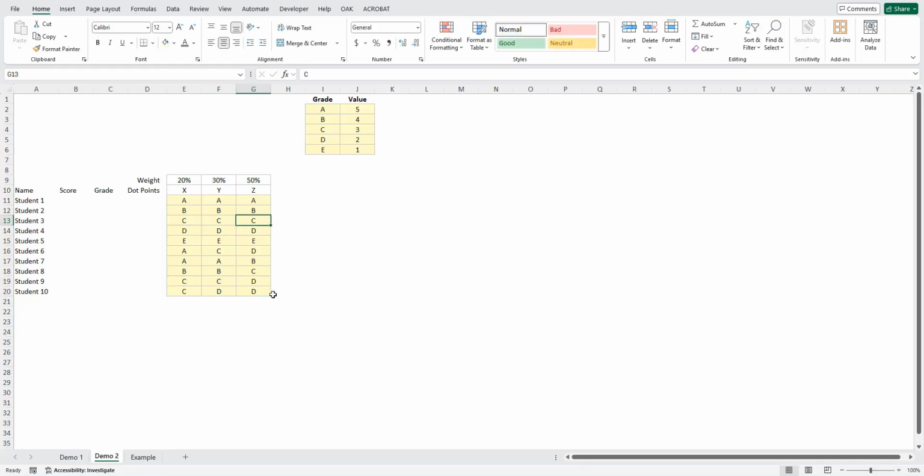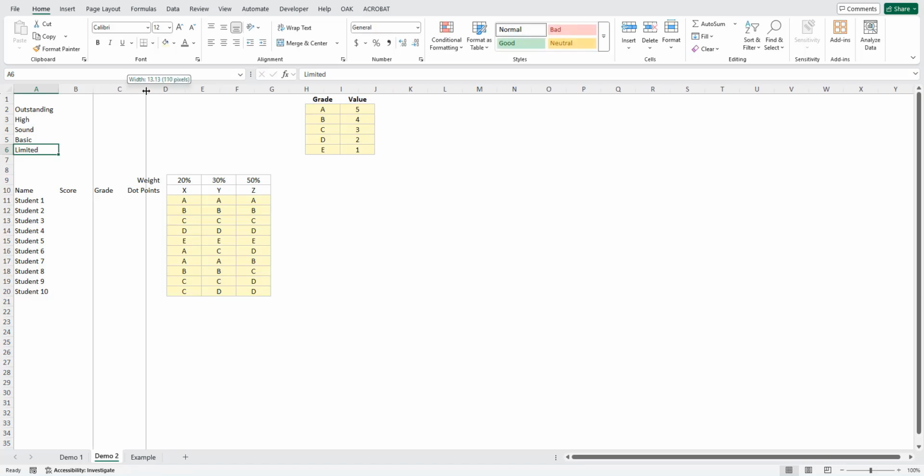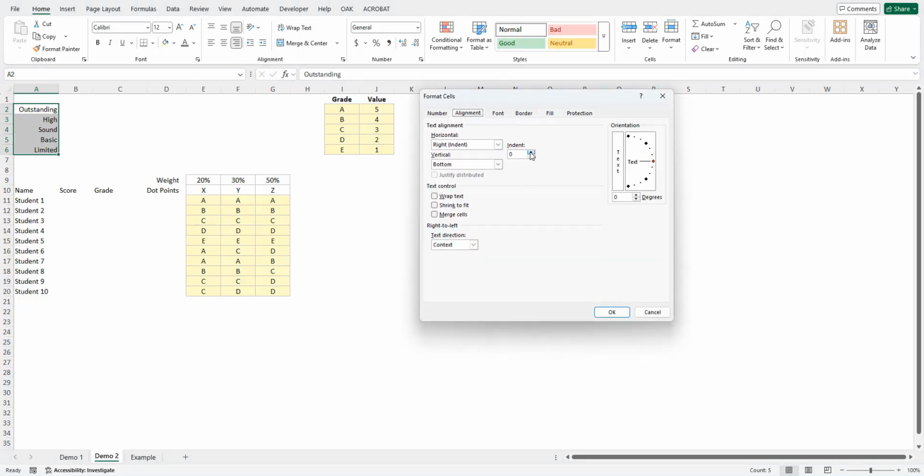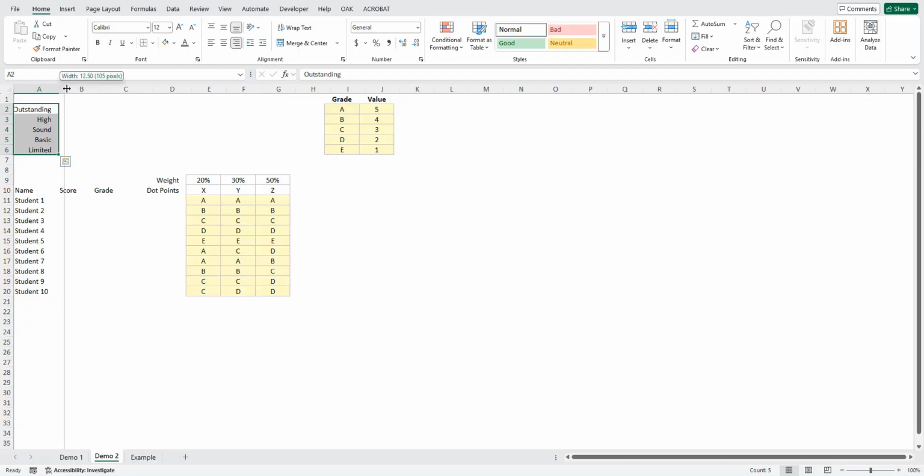But here's just a dummy set of data. Now again, we're going to have ultimately our outstanding, high, sound, basic, and limited grades. And again, these words can be whatever you like. I'm just going with what I'm used to seeing in the math faculty.